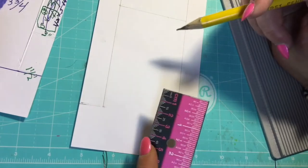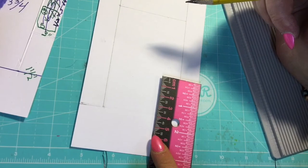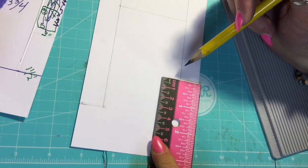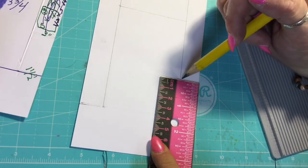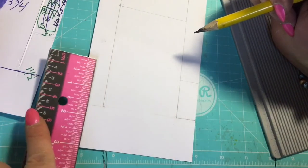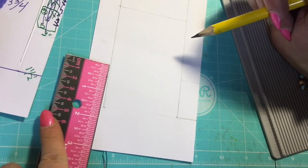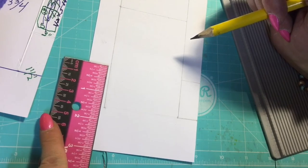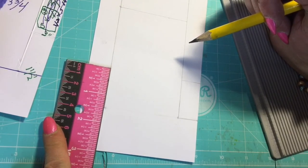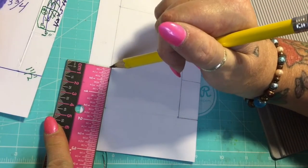Okay, so now we're going to measure from the very bottom of the page at 3 inches. And we're going to line our ruler up on the edge so it's straight. And we're going to draw a line here. Okay, and we're going to do the same thing over here at 3 inches. Okay, and we're going to draw a line.